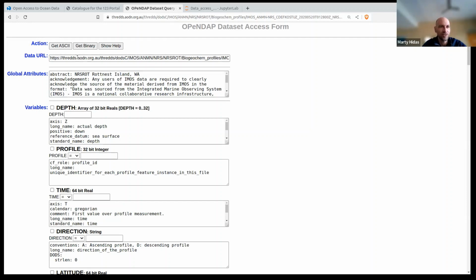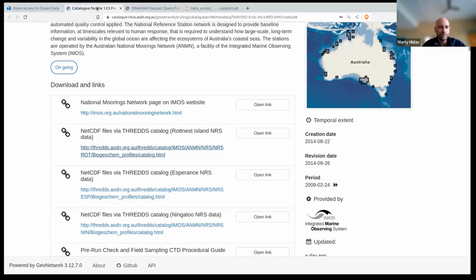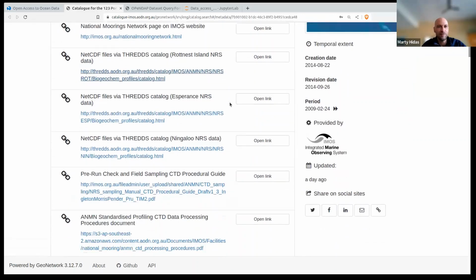Basically, you just copy this data URL here, and you're away. So these links in the metadata record go to a threads catalog that takes you there, and then it's a few more clicks to actually find the file that you want. But there it is.